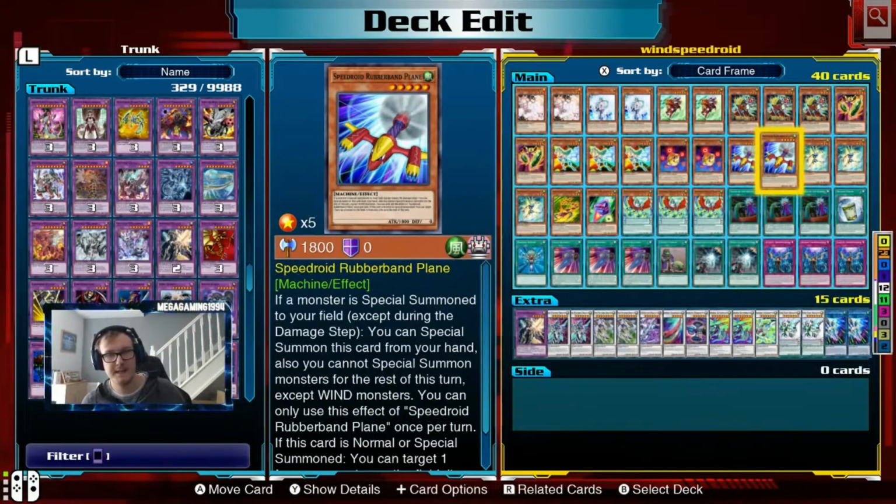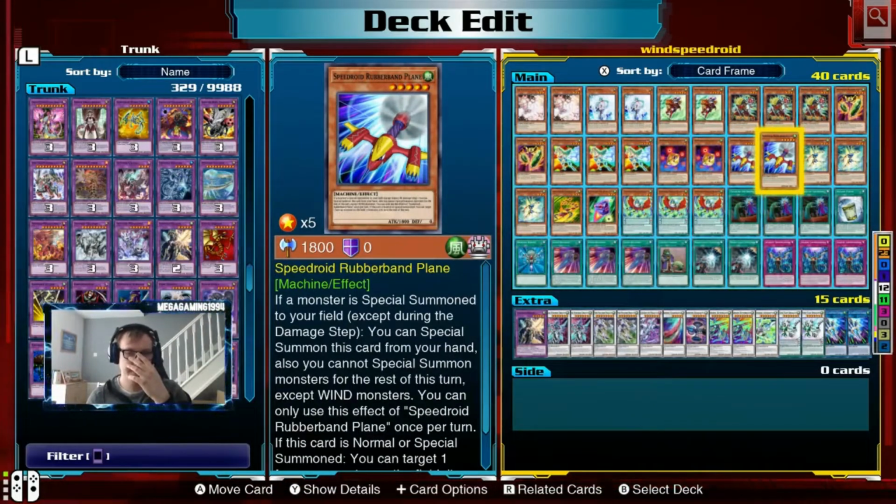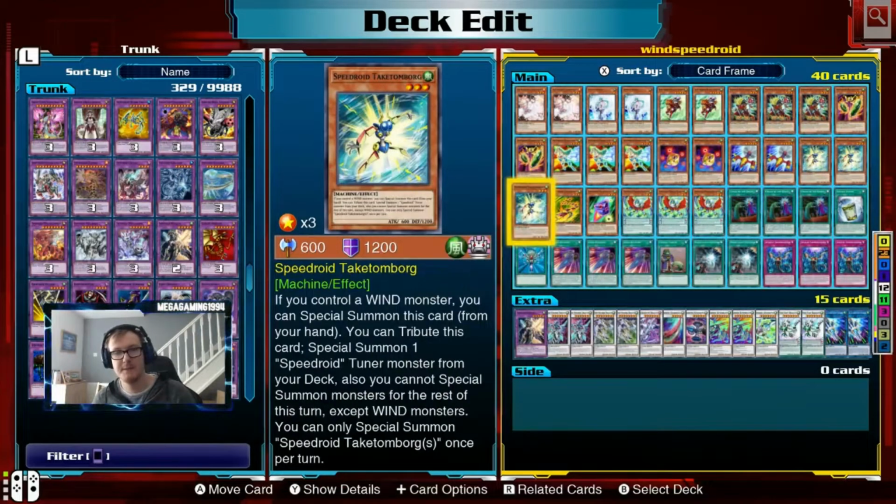Then 2 copies of Rubber Band Plane. If you special summon any monster, you can special summon this card from your hand. So if you play your Red Horse effect and you've got Rubber Plane in hand, free, that's it. You've done 2 free special summons straight into the link. You have not even used your normal summon, and you can set up your field with obviously the link monster's effect.